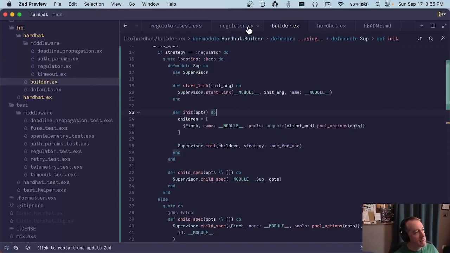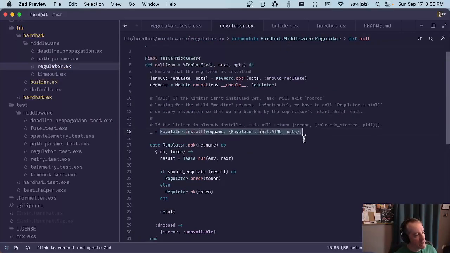The thing that's weird about this is we are not supervising this process as part of our supervisor, which is interesting, because I think we should probably do that.